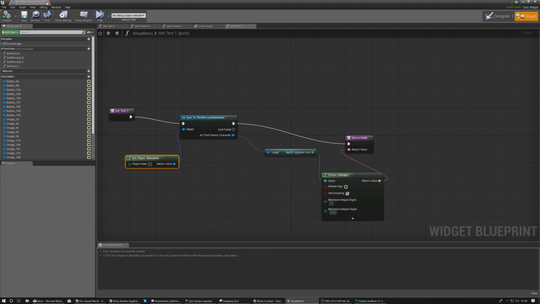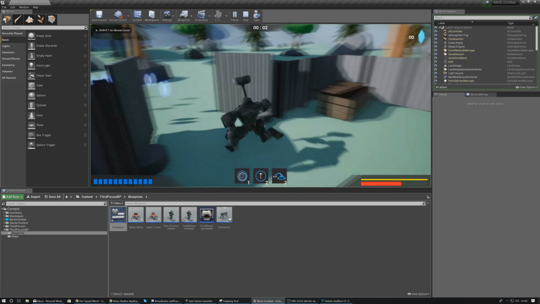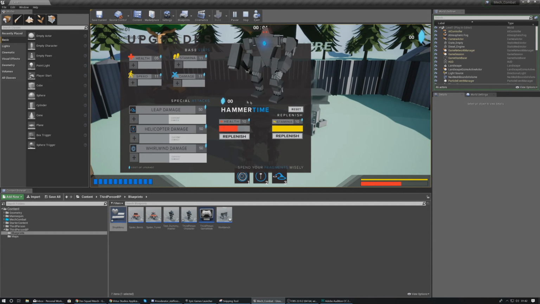So having said that, if I go ahead and compile now, hit play, and then possess, and if I run up to this little bench of mine, you are going to see it is going to display 5, because that is the cost of making this upgrade.